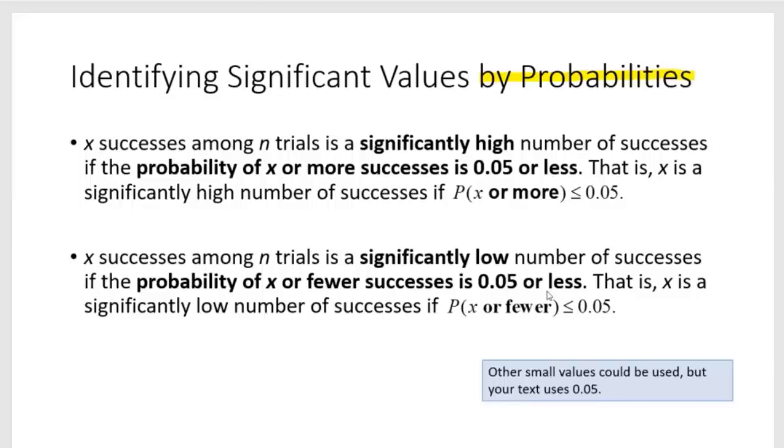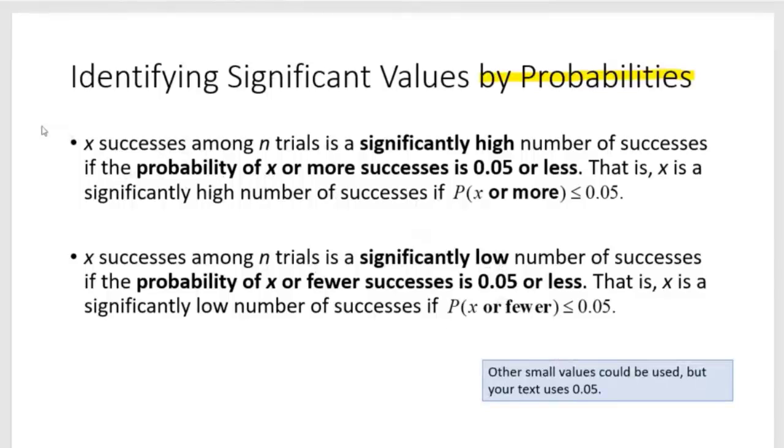And actually, if we're looking at the low end, we can still use that 5% and say, well, the chances of this just happening on its own is really less than 5%. And once we get into that 5%, then we're at a significant point. Now, you can actually determine other values. Sometimes they'll say a level of significance to be like 2% because they want to be even more certain. But in your textbook and in this lesson, they're going to use 5%.